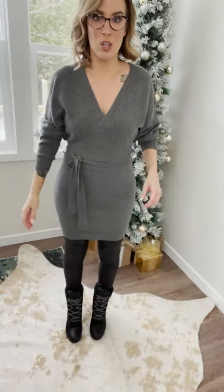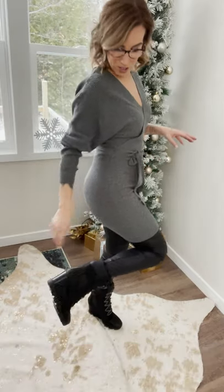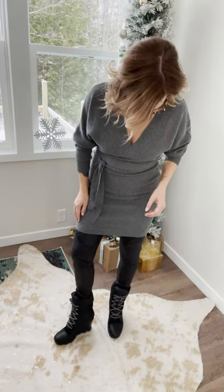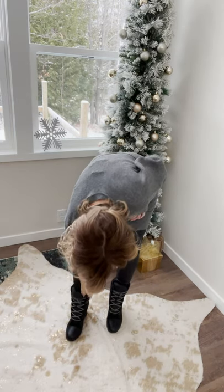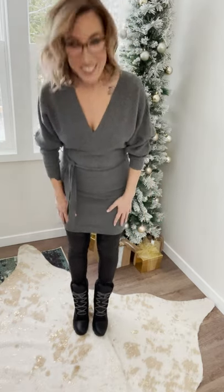I also want to show you guys my new favorite Sorel boots. I love my Sorel wedges, and these are like puffer boots with a wedge — they're super crazy warm and super comfortable. I think they look good with leggings, jeans, dresses, all the things. They're made of this puffy material and they're super soft inside, so you can actually wear them without socks and they're crazy comfortable and warm. These are my newest Sorel purchase — I buy new Sorel boots pretty much once a year because that's all we wear in the winter up here.